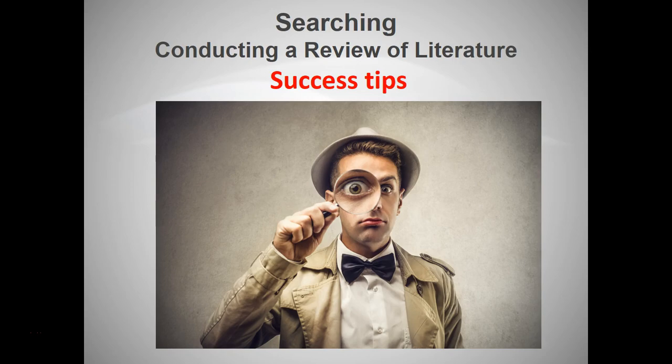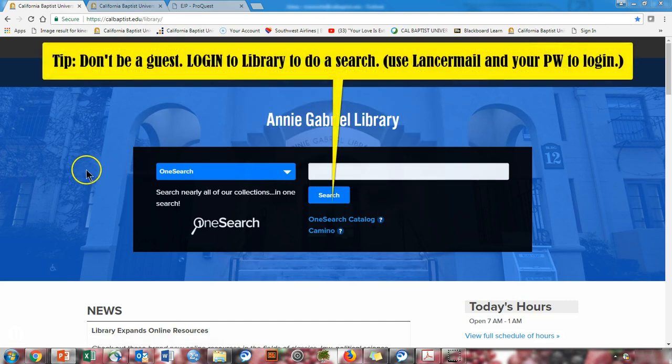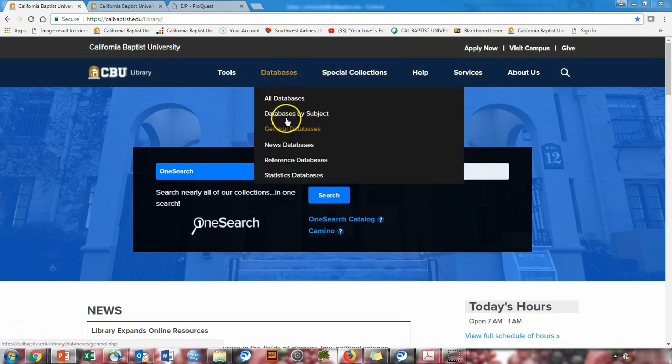I'm going to start by looking at the CBU library database. Here are some tips. I just want to remind you, but go into a little bit more detail than in the previous database search I shared with you. Here are the tricks and tips. Once you log into the CBU library, you can't get all this information unless you log in. There's a general search you could do, but when you log in, you get access to all of this. So if you go to database, don't go to general, but go to database by subject.